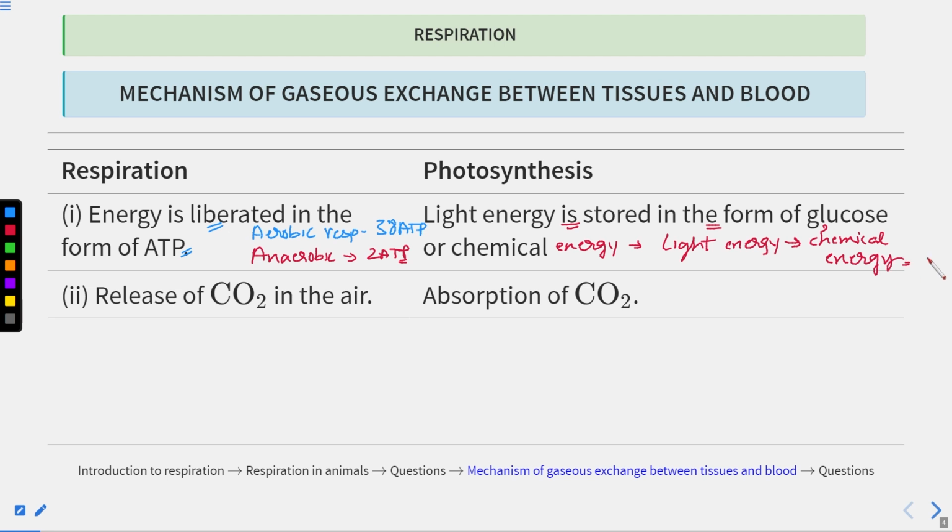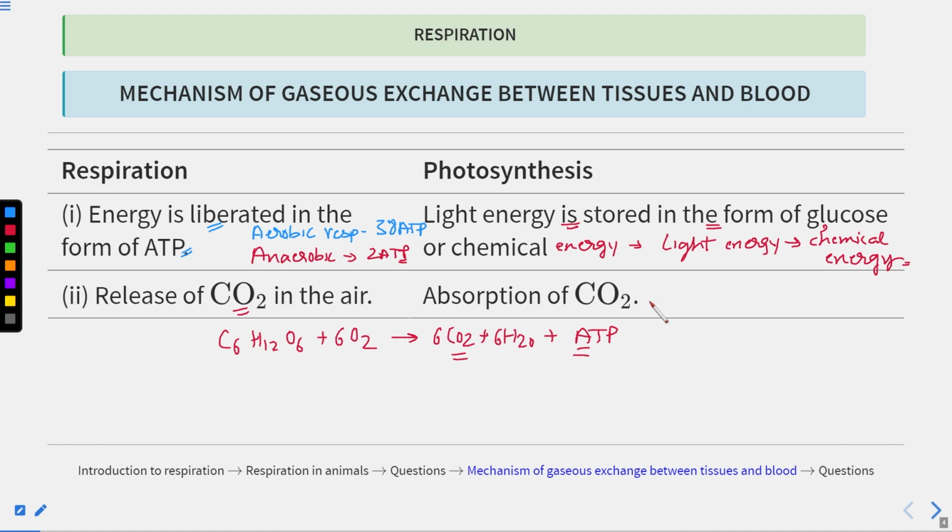All right. So what happens in respiration now? The release of carbon dioxide takes place. We have already seen the equation of the respiration. So here C6H12O6, in the presence of the oxygen, forms carbon dioxide, water, as well as energy released in the form of ATP. If you balance this equation, you can write 6O2, 6CO2 and 6H2O. So here you can see carbon dioxide released and ATP is being formed.